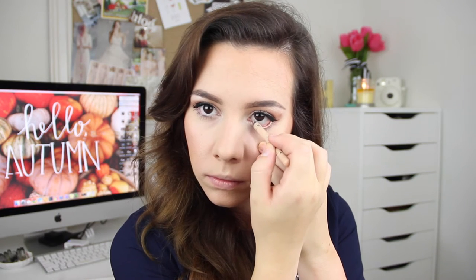Then I go in with one of my new favorite mascaras — the Estee Lauder Sumptuous Bold Volume Lifting Mascara — and then I top it off with the L'Oreal Telescopic Mascara just to give it some more length. Since I'm really crazy about brightening my eyes, I also go in with the Rimmel Scandalize Eyeliner in the color Nude on my bottom waterline, and then apply a bit more mascara to my bottom lashes.